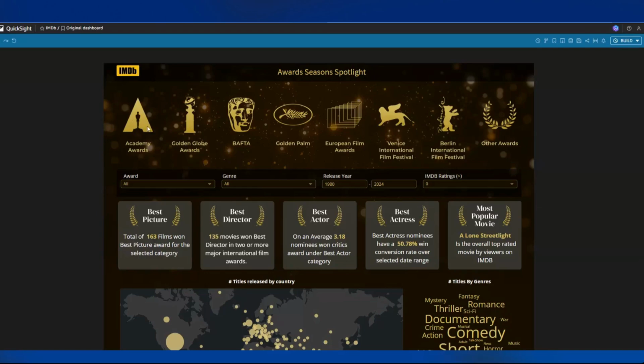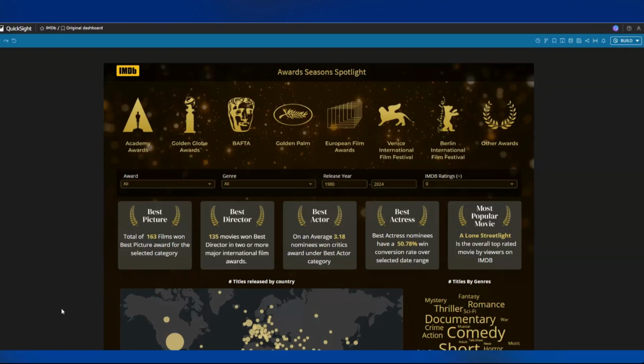It starts with a header, with a logo and a color scheme matching what we're trying to tell here about the awards. And the next is a section of filters and controls all in one place. So users will have a clear idea if they want to perform any drill down or filtering, that can start at the top, followed by the KPIs.